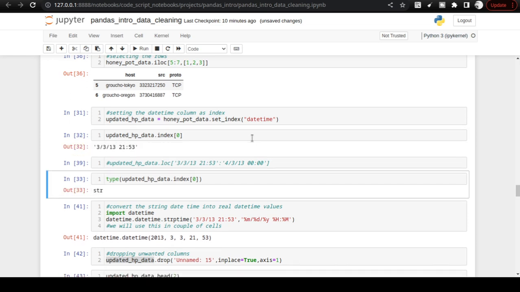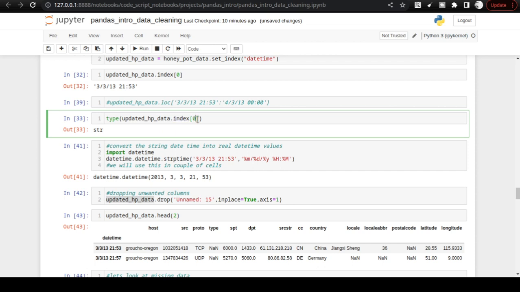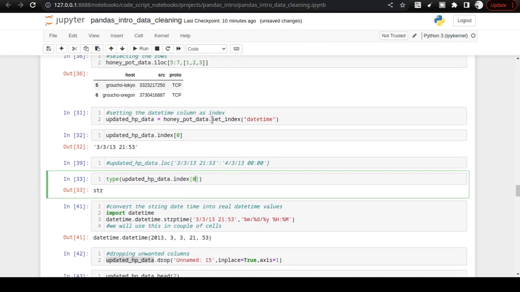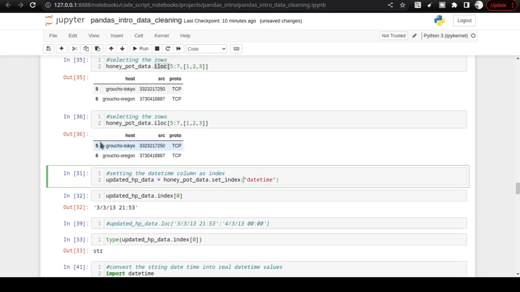And you see that the index 0, once I set the index here, I'm setting the index. What is an index in a data frame? You see this bold column here. This is actually called the index. It doesn't have a name, but this is the index with which you can refer to that row.